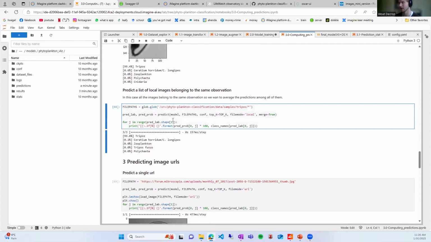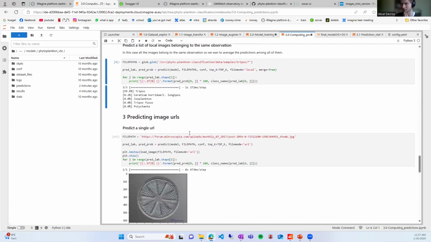Or you can say, hey, I have this folder. I have different observations of the same cell I took pictures of, the same bacteria, of the same phytoplankton. And they're from different angles. I want to say, hey, for this folder, I want to predict what is the final result by looking at all the images. What is this species I just looked at? So this has, for example, 3 pictures of the same sample you took, and then it will say, hey, for this folder, I'm 99% sure it's triples.